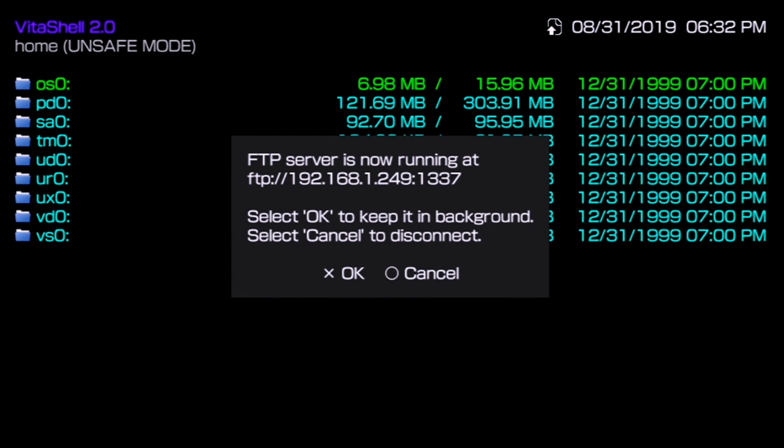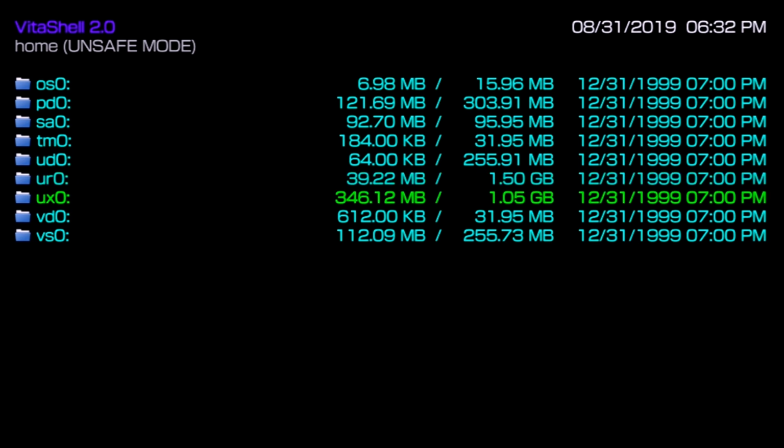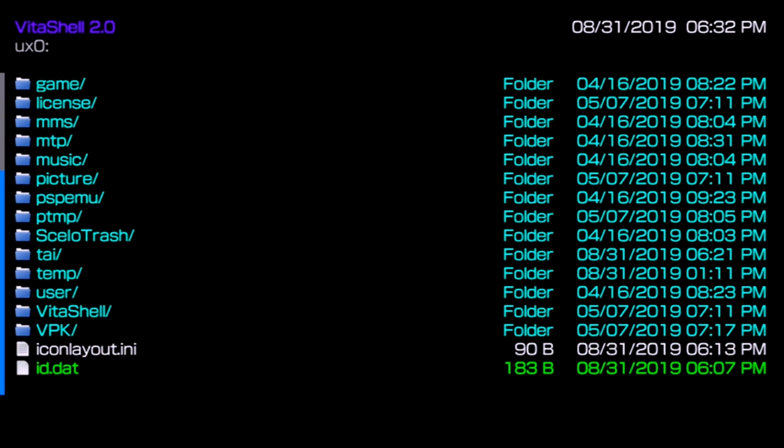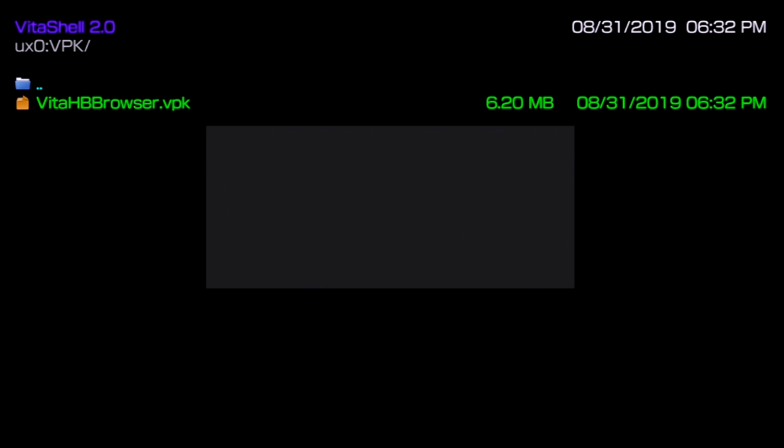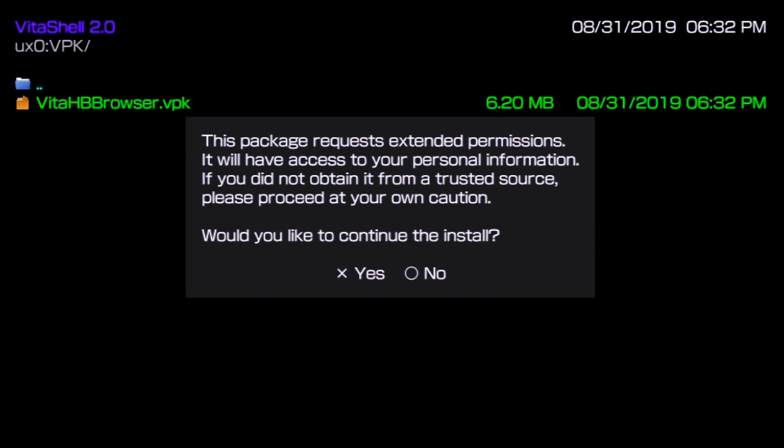At the system, press circle to cancel. Now go to UX0, go to wherever you saved this, go to the Vita Homebrew browser, press X on it, press X to install, and it is going to give you a warning here saying that this will need extended permissions, so you can press yes on here or the X button and let this install.